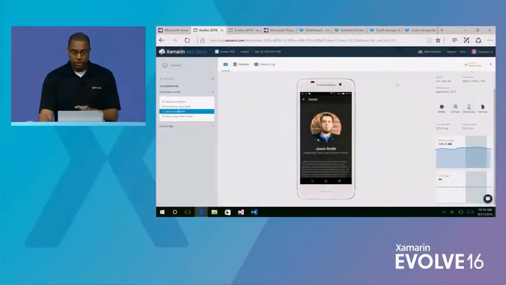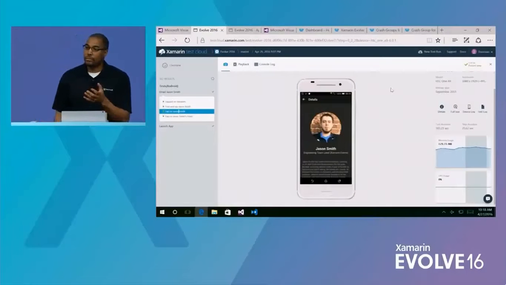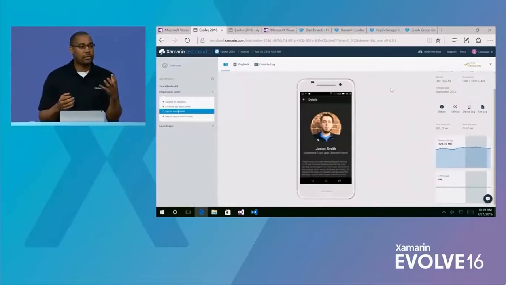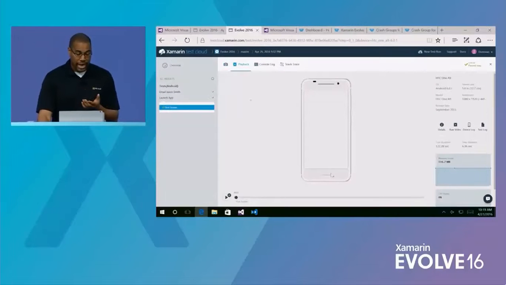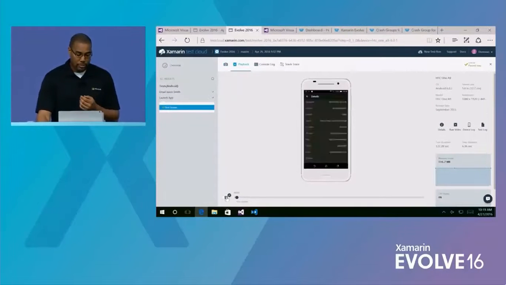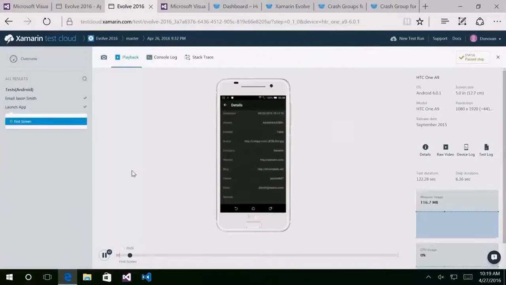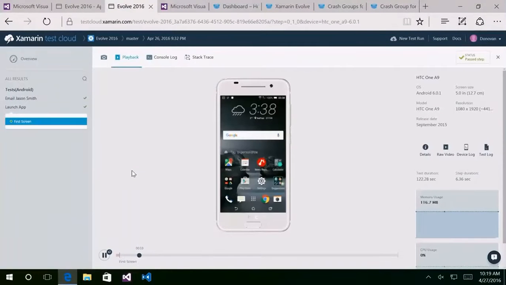Now, these images are great, but a video would be much better because I would be able to then look at my animations, look at my timing, and make sure the app is working the way that I want it to. And over here, we actually have one of these playbacks already queued up. So now what I'm doing is I'm looking at an actual video of the device being tested. Pretty awesome. I'm going to pause for applause here, guys.